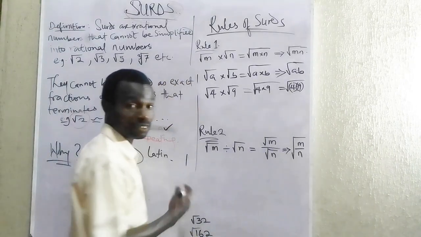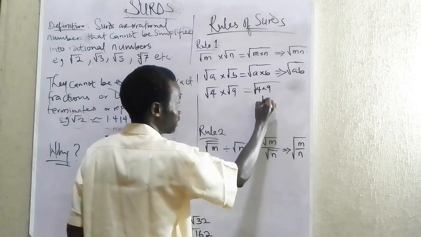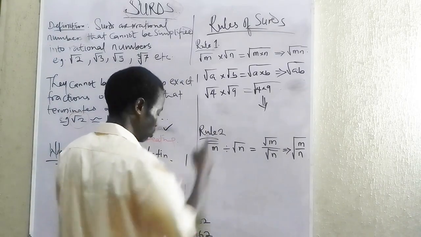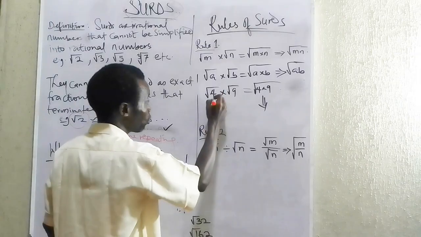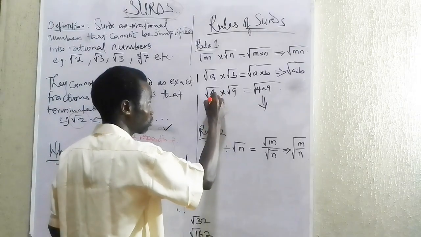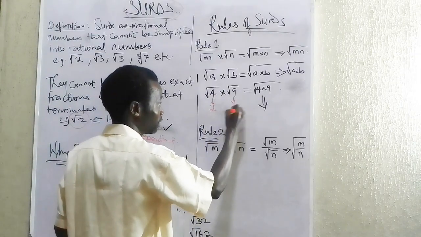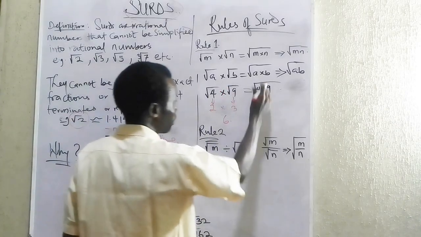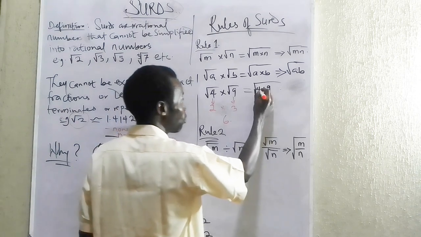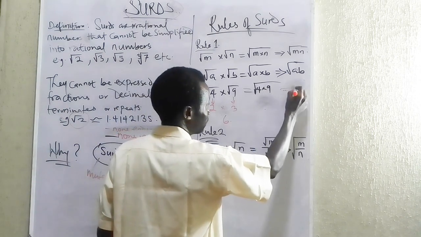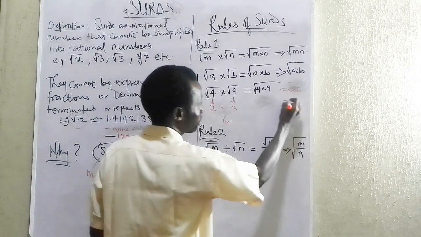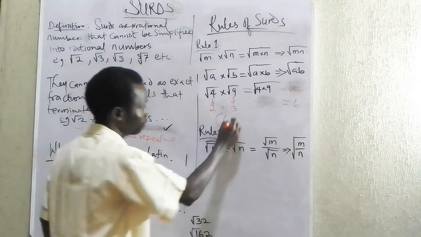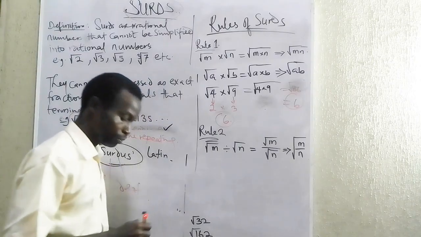Now, whichever way, I can solve it here and get the answer, solve here and get the answer. Now, what's the answer here? If I decide to move here, I can say the root of 4 is what? Square root of 4 is 2. Square root of 9 is 3. The times should remain. So 2 times 3 is what? 6. If I come here, I can do the same thing. 4 times 9 is what? 36. And what is the square root of 36? 6. So you now see this gives us the same answer as this.